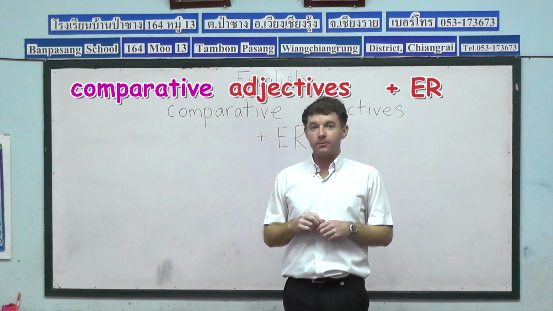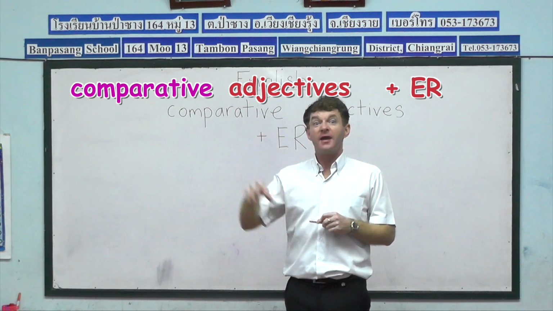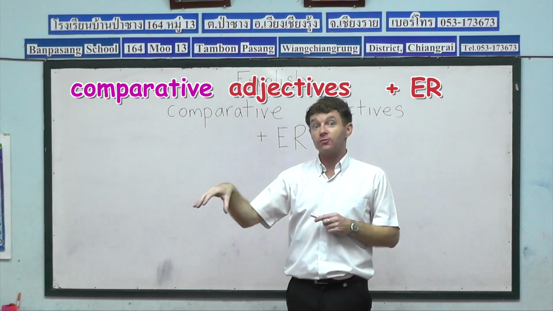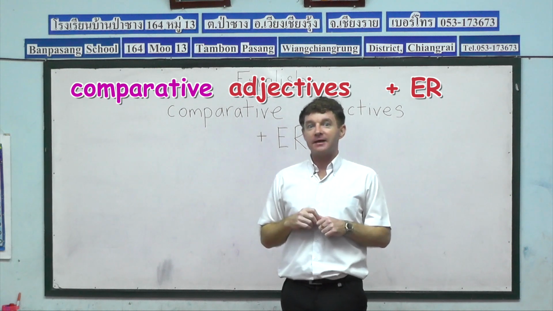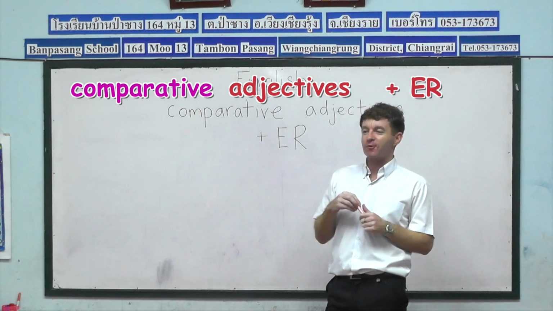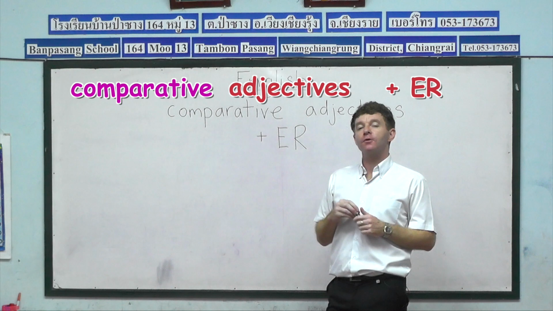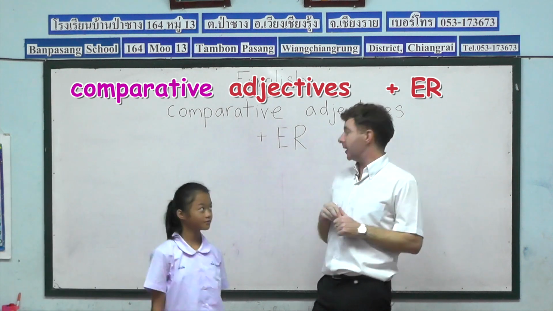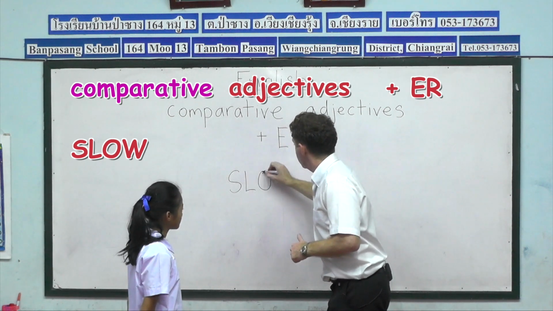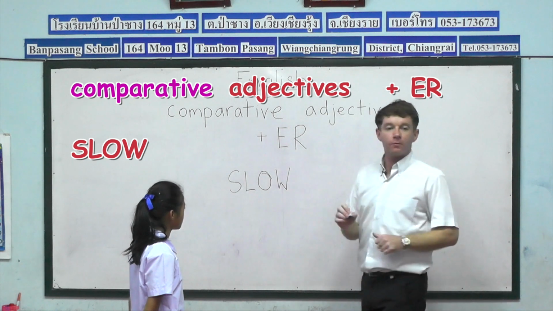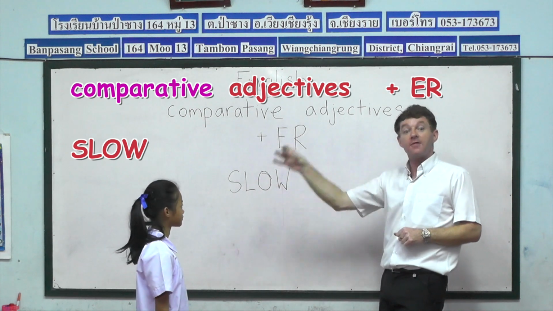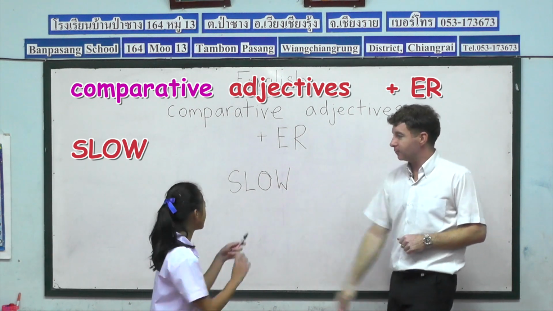Okay, so now, let's see who can remember. What we're going to do is we're going to have some students come forward. Teacher will write the word in the adjective form, and the student must change it into comparative. So let's see who can go first. We'll have Dan. Come and join me at the front. So let's see, let me think of a good adjective we can use first. I know, we'll use S-L-O-W. What word do we have? Slow. So now we need to turn slow into comparative form. Dan, can you do for me?